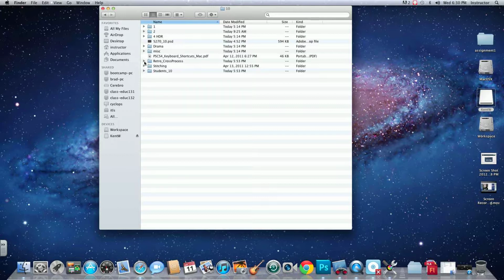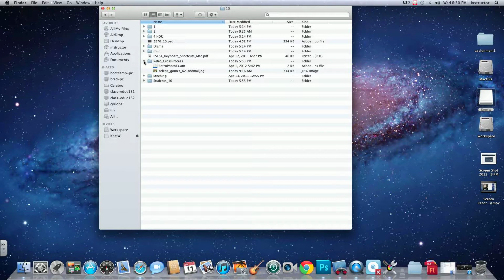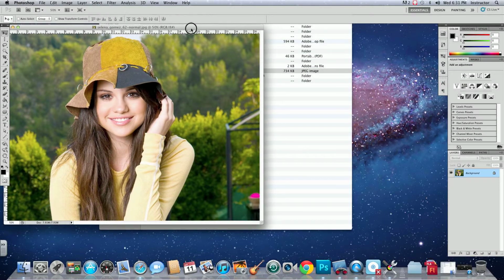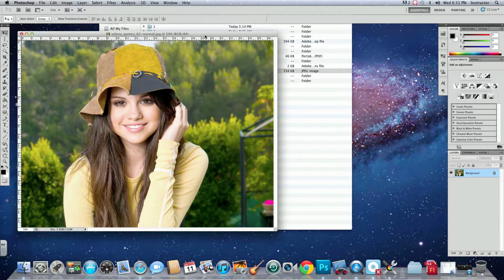Let's do retro cross process. This is a dead easy one. This photograph was the best one I could find today for this, but I'm sure it doesn't look the best, but you'll find something better, I'm sure. This is Selena Gomez. You may have heard of her. I hear about her all the time from my 8-year-old daughter. So here's a picture of her.